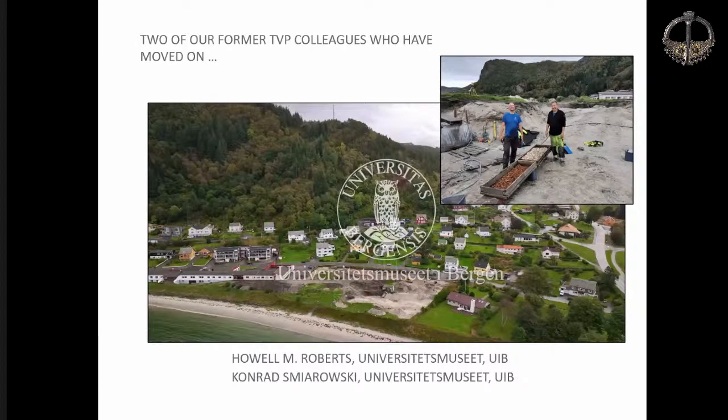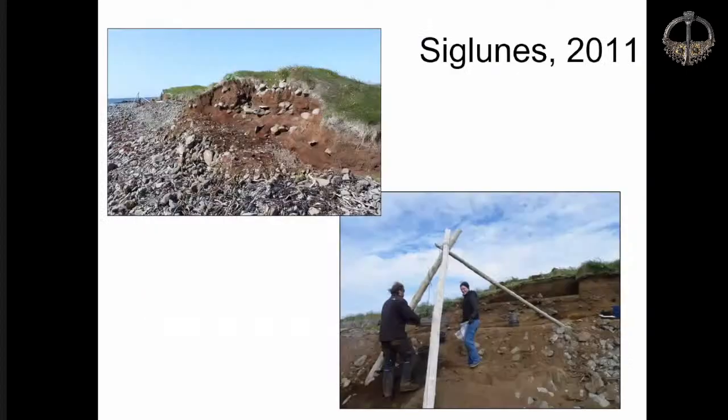And I cleared it off with them, so they said it was cool that I would show this picture. But I was allowed, and Yvonne also allowed me, to come up for a day, and they just showed me how easy it can be to get fantastic archaeophone. I know the human skeletal remains are just spectacular, but there is more to it, isn't there? Yeah. More from you later, not today maybe, but another time.